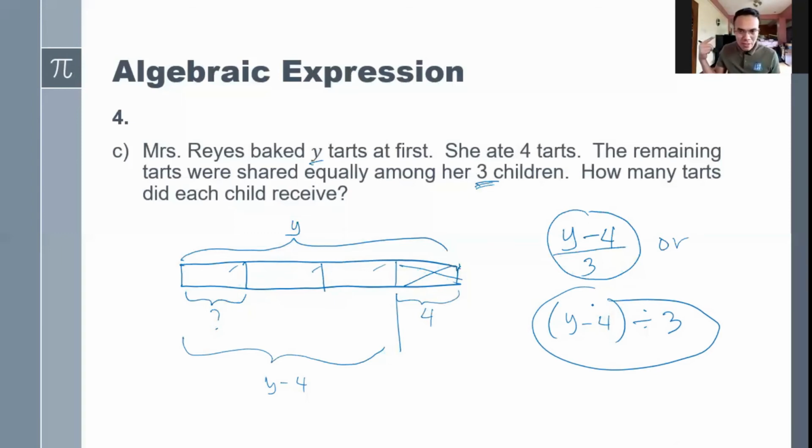So all you have to do here is just understand the problem. Okay? If you cannot understand the problem in just one reading, then you have to read the problem again. And if possible, always use models to solve the problems. Why do we have to always use models? So that in the future, it would be very easy and convenient for you to use models in solving word problems, because that's what we will be doing in the future. Okay?